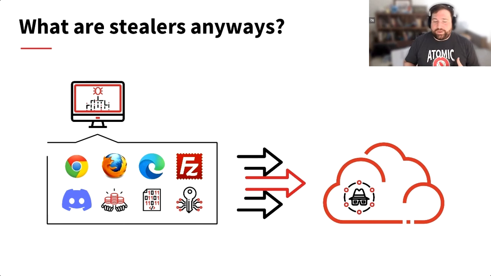All of these things are interesting in some way, shape, or form. What stealers will try to do is root out each of these items related to specific secrets and sensitive items, package them up, and send them home to an adversary. Then from there, the adversary has to do something with them. The adversary may be able to use them themselves, or they can monetize them by selling them on a market somewhere.